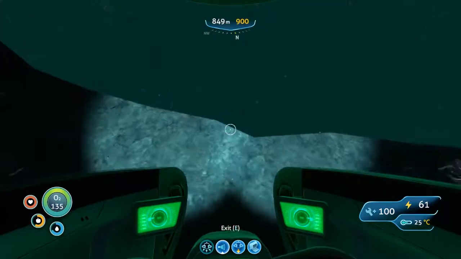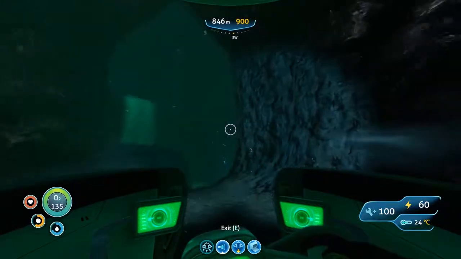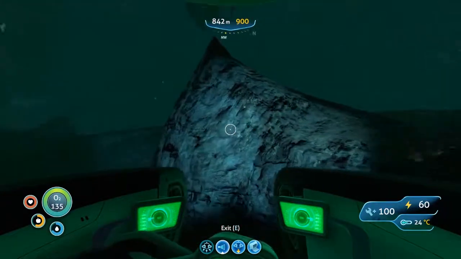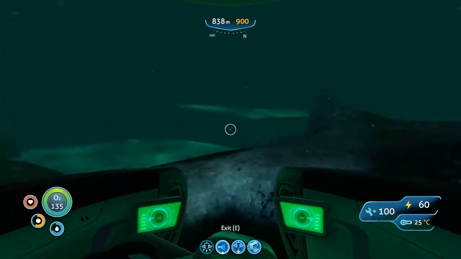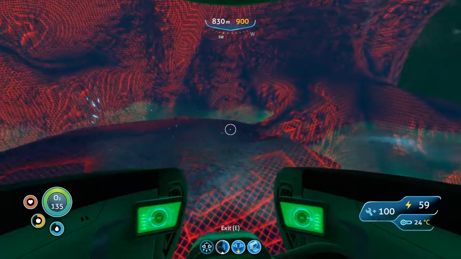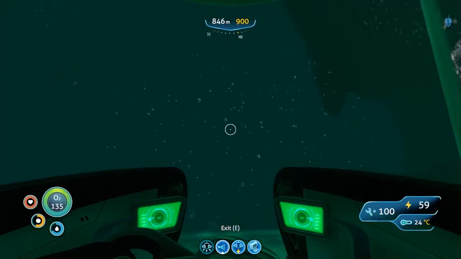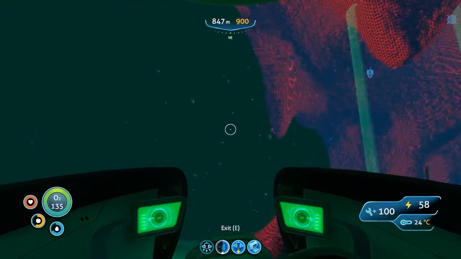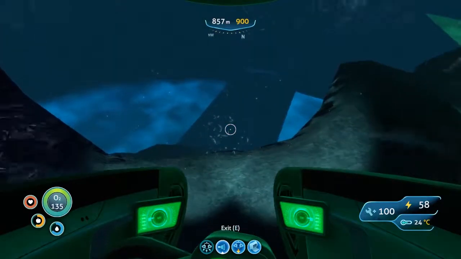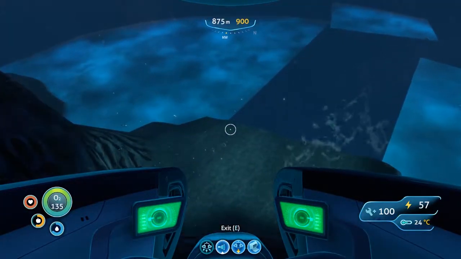Is that actually the edge? There's just nothing. No, that seems like a barrier. But then it's talking about some kind of structure? I don't know. I don't know what to do, guys. Is it above? Suppose it could be above, but... Oh my gosh. Actually, there is something down there. Oh my god.